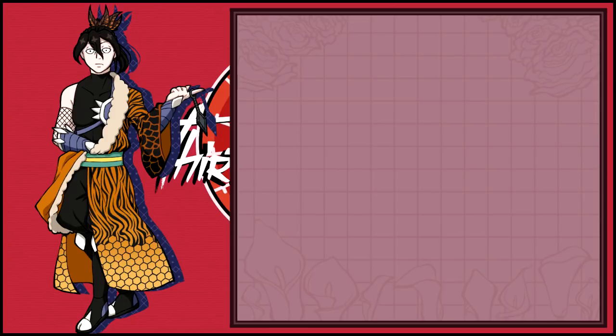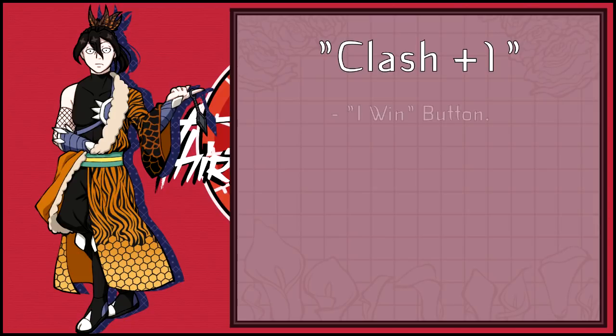For example, his clash ability, his primary sword style, I call it Clash +1 because essentially it just lets them take +1 above whatever the other person did and automatically win a clash. And that's been an interesting one to work with as well, because initially it used a system called reads, which existed in previous ones, but no longer does now.